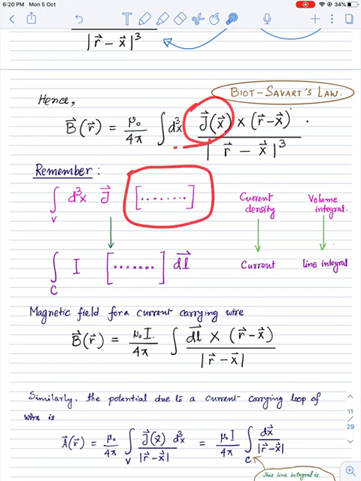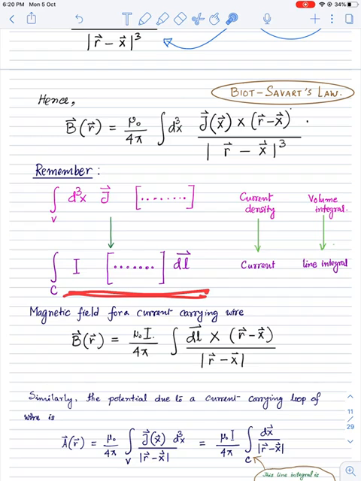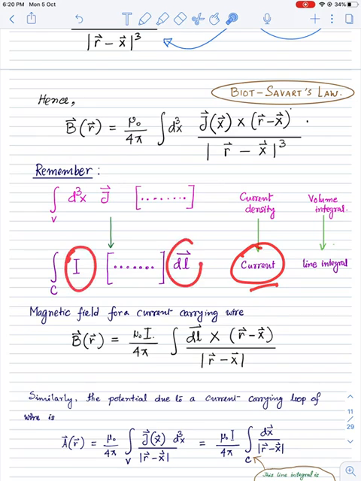Okay, so basically you can take anything where there is current density and multiply it with anything. It can be a cross, it can be a dot, or any such thing. You can take this and convert it into a line integral over a current by putting in appropriate delta functions, and this integral then becomes a line integral of a current carrying wire. So current density becomes a line integral over a current carrying wire. This is the magnitude of the current, and this is the dl direction.